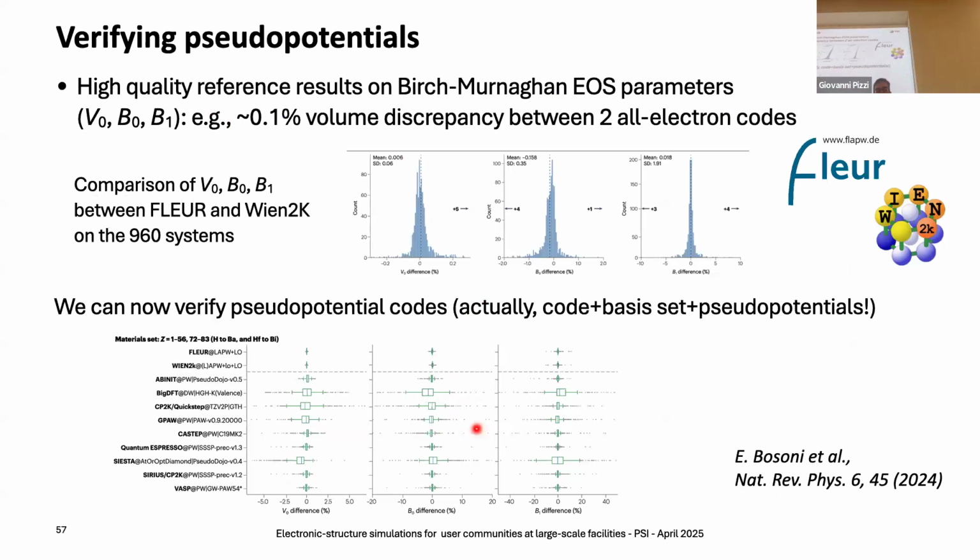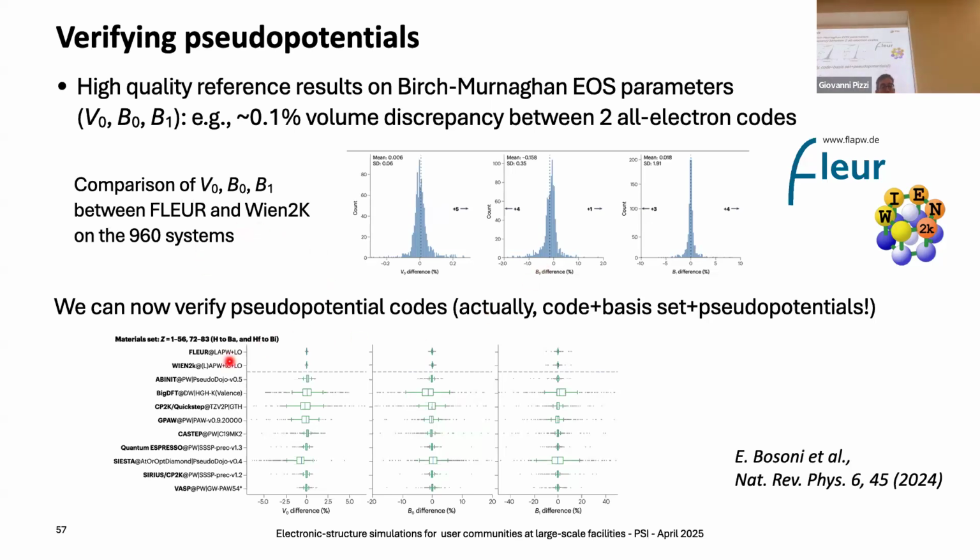By the way, just to mention a work we did last year, we are continuing to improve the pseudopotential quality. We did a work involving about 45 authors, using codes I didn't discuss here, not like Quantum ESPRESSO, which is plane-wave pseudopotential, but all-electron codes with different basis sets. They are also more expensive, but they can compute these quantities in DFT in a very accurate way. With two codes, Fleur and WIEN2k, we computed for every element of the periodic table 10 systems: simple cubic, FCC, some oxides. We computed the equations of state, so energy versus volume, and we got a very nice reference data set of 960 equations of state for the whole periodic table. With those, we can now test whether our pseudopotentials correctly reproduce the equation of state, for elements in different chemistries, oxides, unaries, at different volumes.